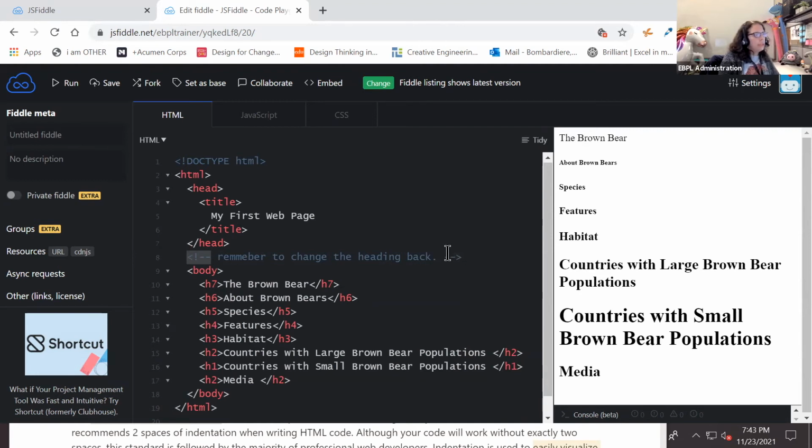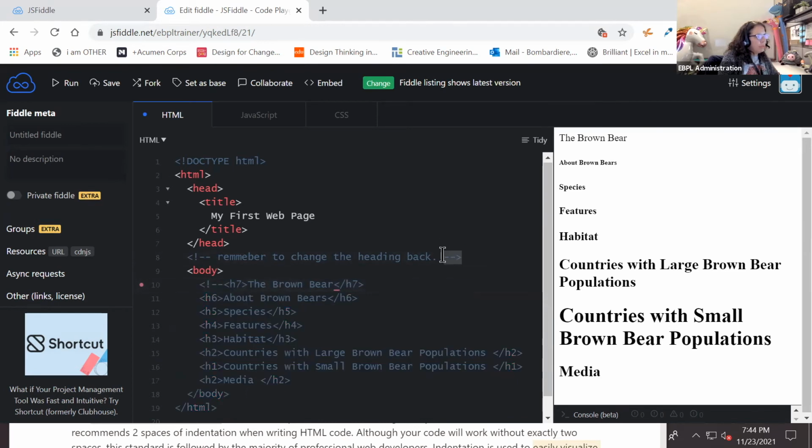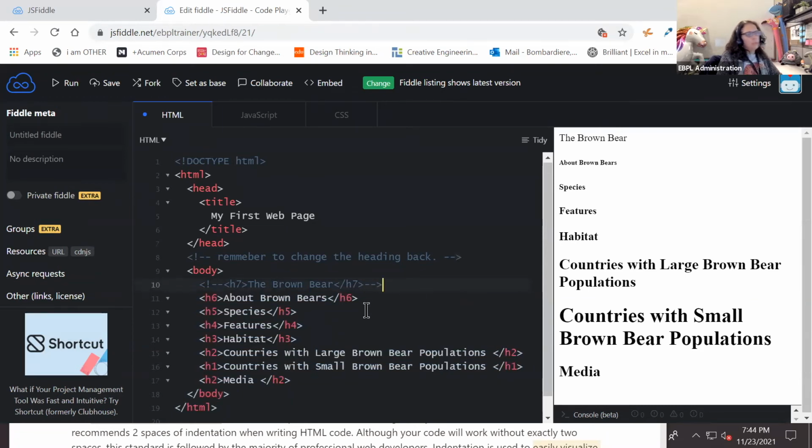The other thing is you can comment out part of your code if you want. If you don't want something to show up because you are experimenting with something, you can comment out lines of your code while you are trying something out.